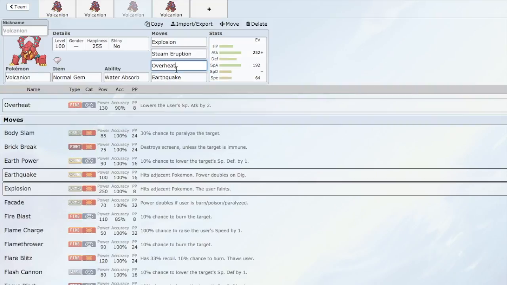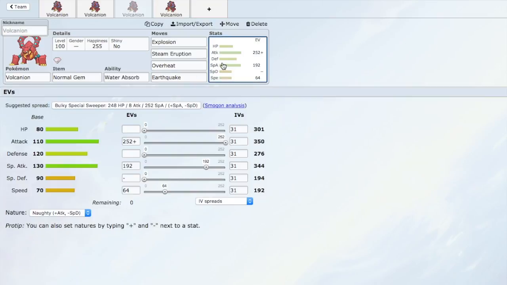Because you will have a -2 after Overheat hits, you're not going to be hitting very well with Steam Eruption afterwards. The setup I decided to go for is 252 on attack, 192 on special attack, and 64 on speed with a Naughty Nature, which doesn't benefit special defense, but it benefits attack. I chose it because it doesn't have the greatest special defense to begin with, so might as well just lower it and leave the defense be. Remember that Volcanion is not going to do well against other special attackers.